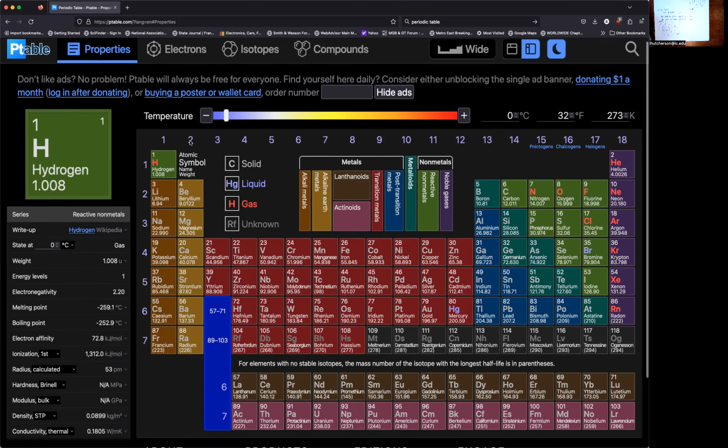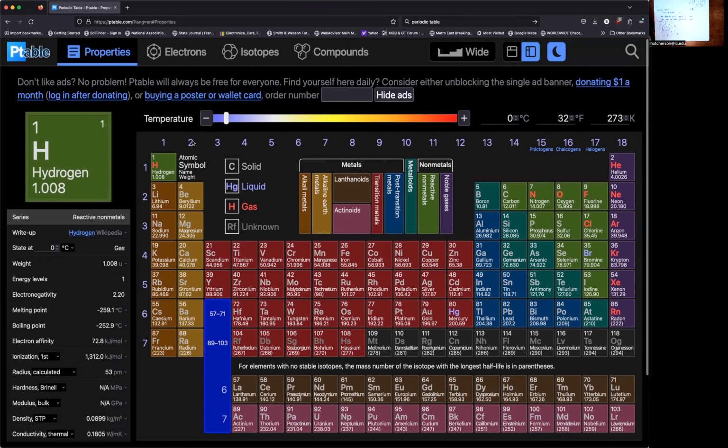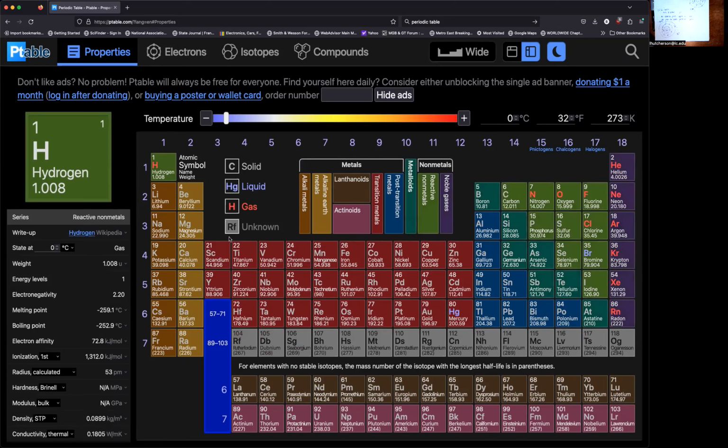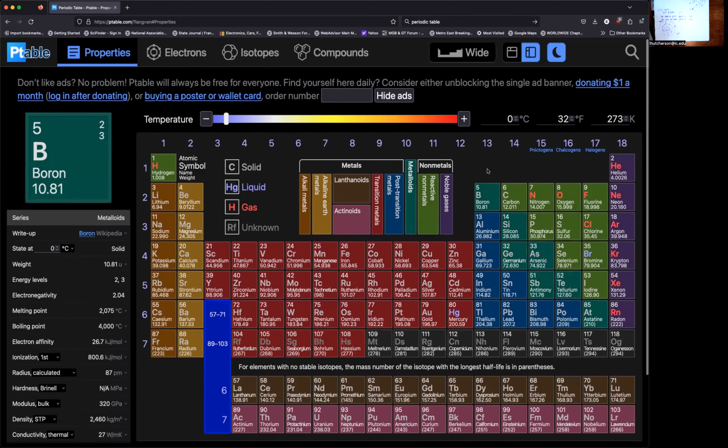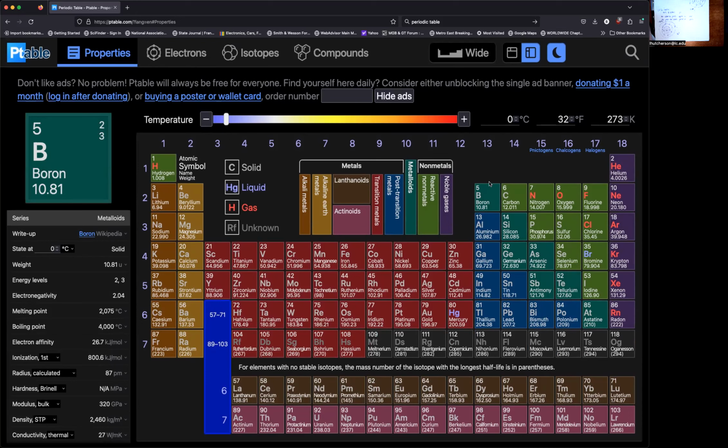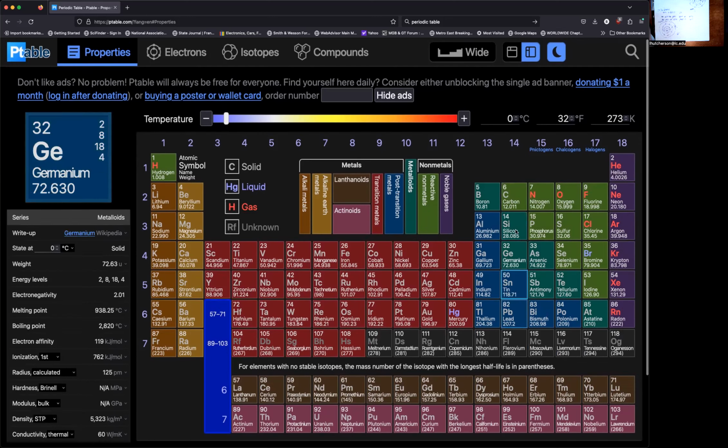Okay. Group two elements have two valence electrons. It's a lot easier to give up 2 than it is to get 6 to get our full octet. So group twos are going to form a +2 charge. Group 13, once again, skipping the transition metals for now. Group 13, we have 3 valence electrons. A lot easier to give up 3 than to gain 5. So this is going to form a +3 charge. Now, group 14 gives us a little bit of an interesting scenario. We have 4 valence electrons.